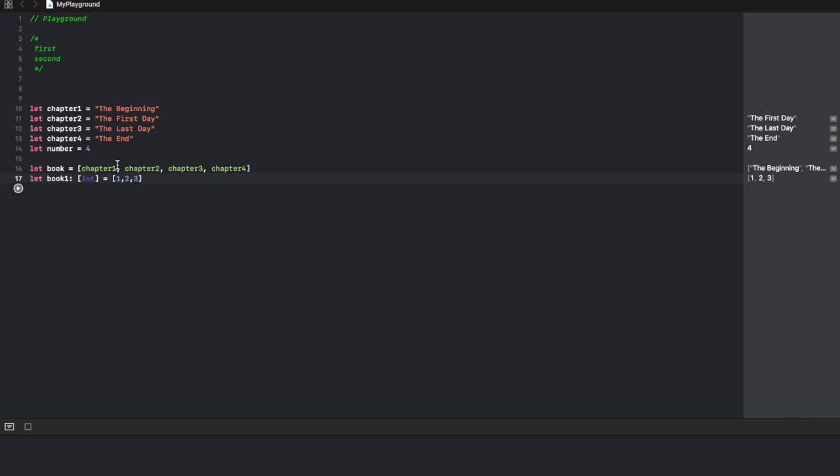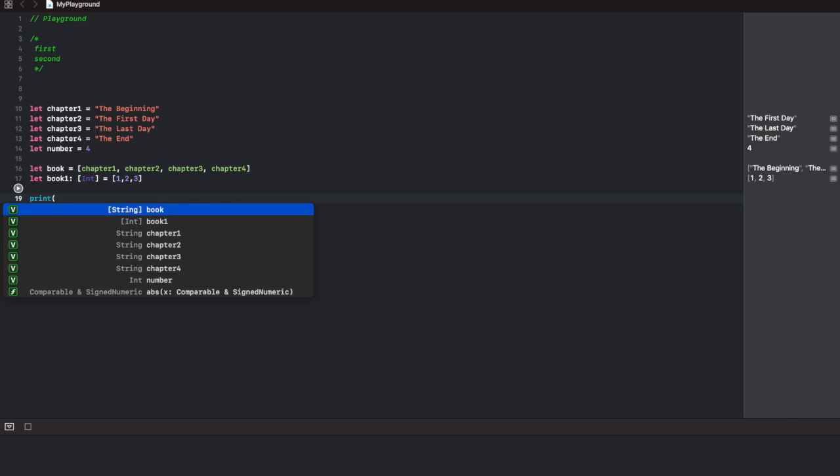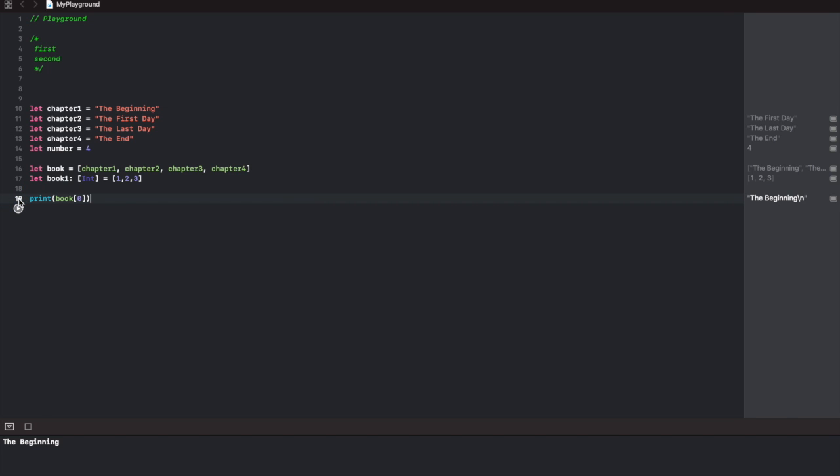You can not only create but also use values of an array. For example, we have the book array, print a value of the book array. We can do something like that, and then I print it, I see the beginning.